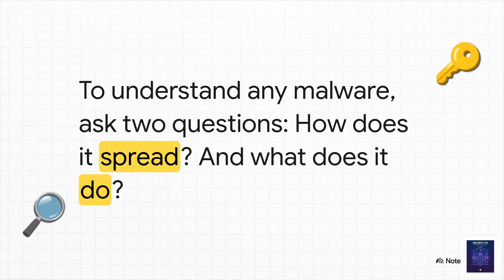Here's the secret, the key to the whole thing. To cut through all the jargon, you really only need to ask two questions. First, how does it spread? How does it get from point A to point B? This is what the experts call the infection vector. And second, what does it actually do? This is its payload. Seriously, this simple model is our key to understanding this entire topic.